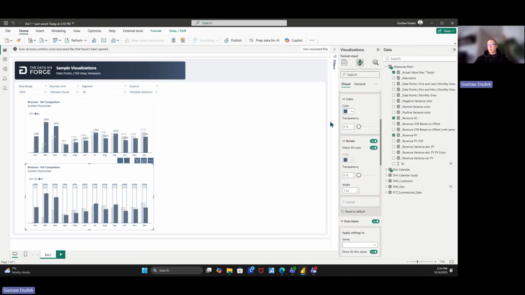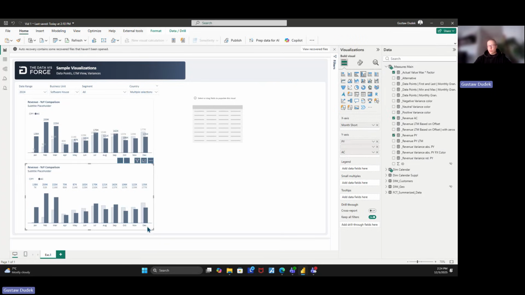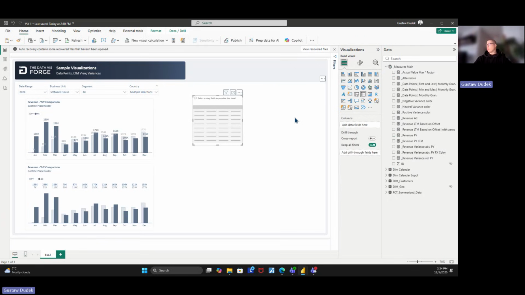Before building the solution, I will turn on the transparency here to 100%, just to show you once again how it can look. There are a lot of different nuances, and we will cover that in a minute. So we will start building a solution where we find a maximum value across the periods, meaning across the months, and more specifically months and years. It's not only the month, it's the month and year. It's also important to take into account the year in the context. In that case, we have filtered 2024, and we have the text type months, the short abbreviated names on our x-axis, which is also important.